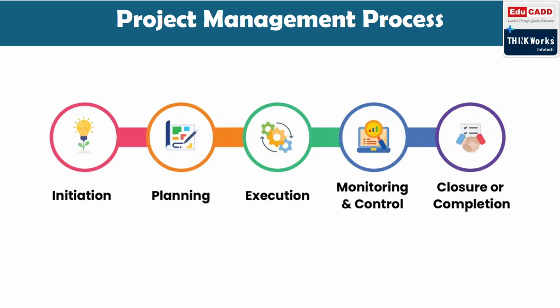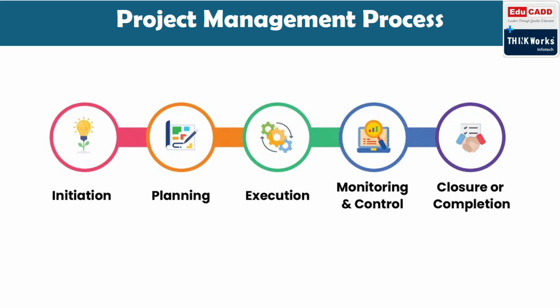Then comes execution. After planning, we start working on the project to give the end result. During the execution, we'll be monitoring all the aspects. We'll be monitoring the time, the cost, and the resource availability and requirements. So many things we'll be monitoring in the project based on the nature of the project. And closure or completion. Once the project is completed, we'll make all the completion reports and hand over to the end user.